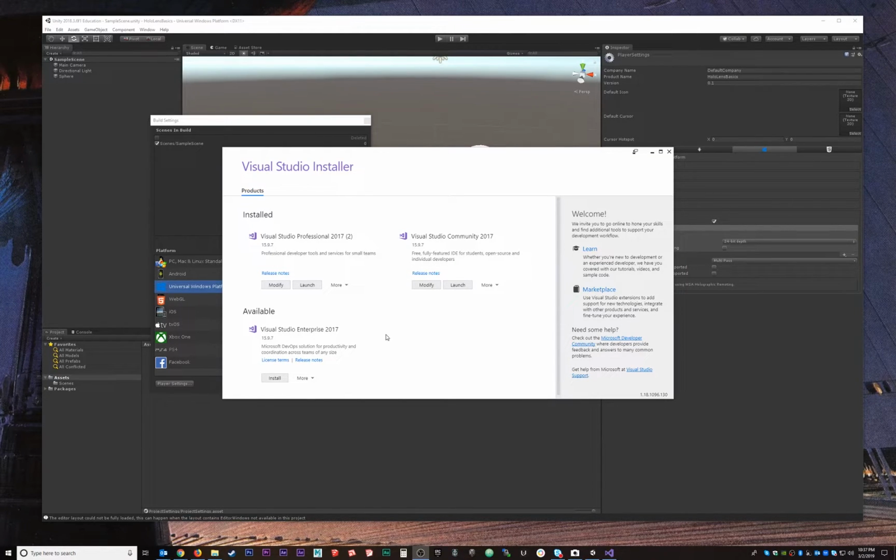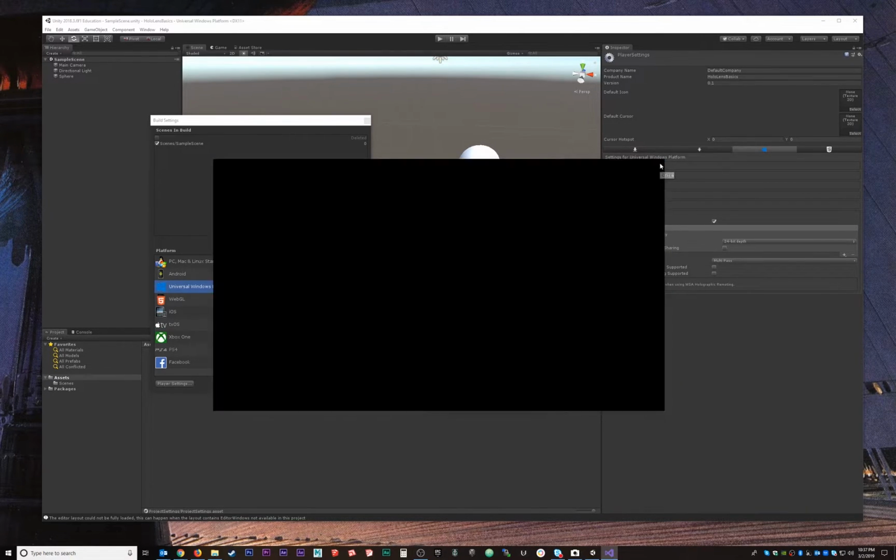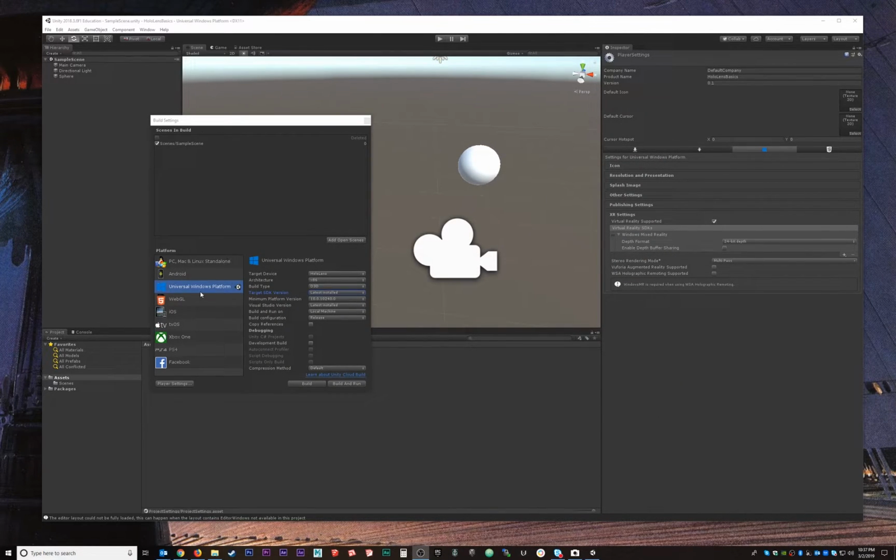Okay, so now once you're convinced you have the correct components here in the Visual Studio Installer, you can actually close this. And we'll come back here into Unity, and if you go here to your target SDK version and you don't have one or multiple of these types of numbers here for the SDK version, you should probably close Unity and restart it just so that it links up with the SDK versions. And I think this is pretty much it.